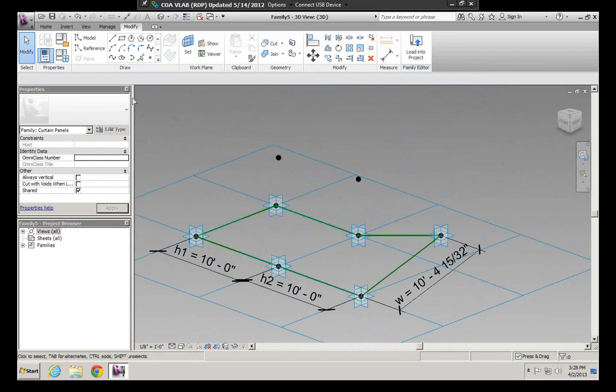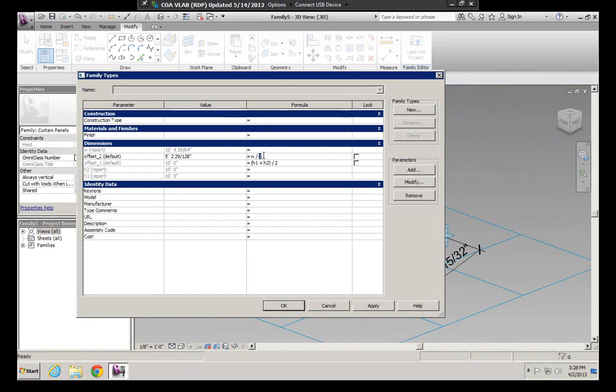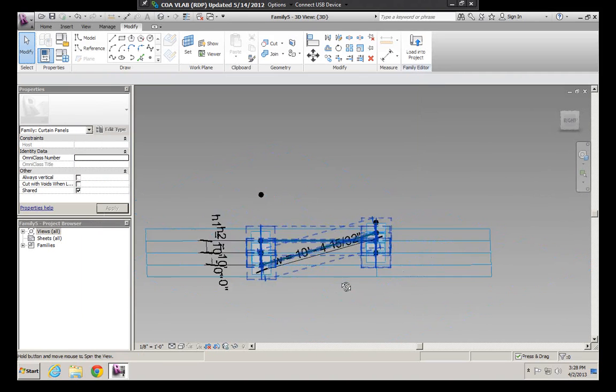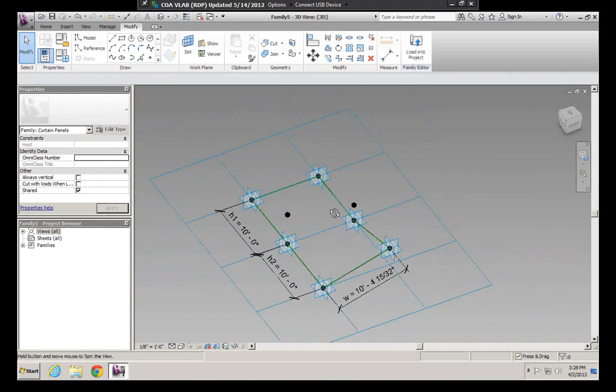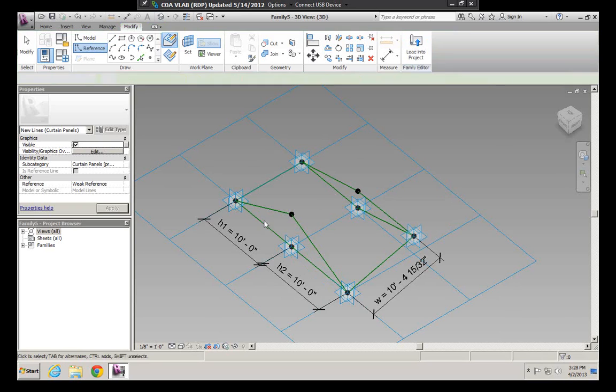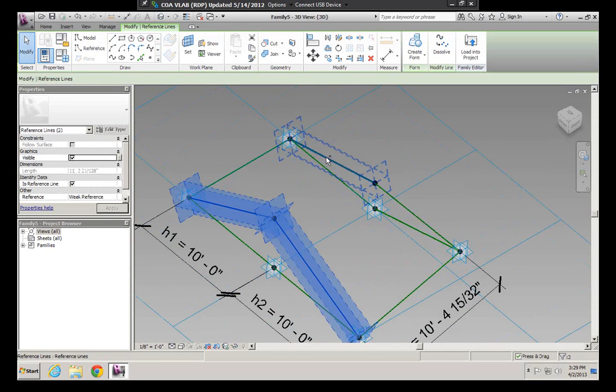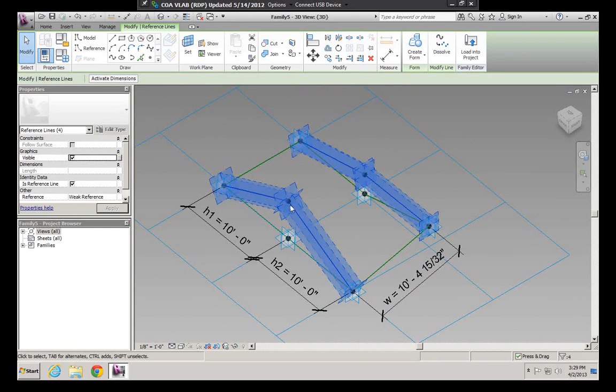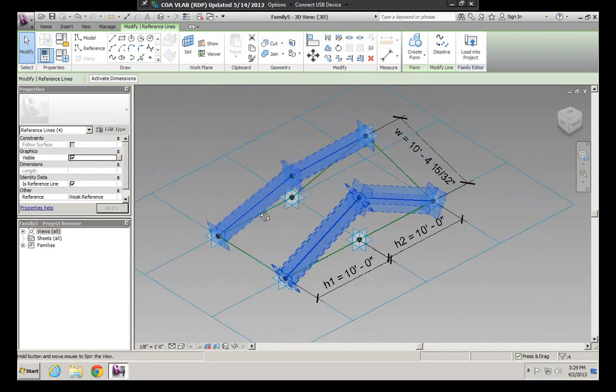And maybe this is a bit too high, so I'll go back to the type properties and change these divisions to be either 4 or 3. I'll go with 4. So now they're a bit lower. And now, before I finish my geometry, I'll go to reference line, and then I need to turn on 3D snapping so that I can snap to these points, and then go from this point to that point, and then same thing on the other side. So these are going to be my profiles. Now I could simply loft this and create a geometry.